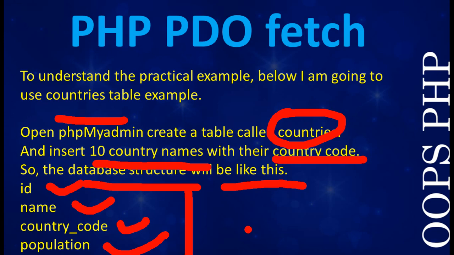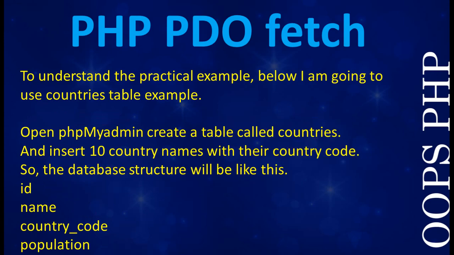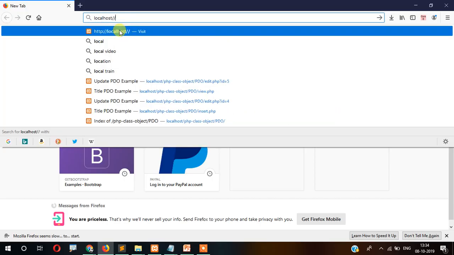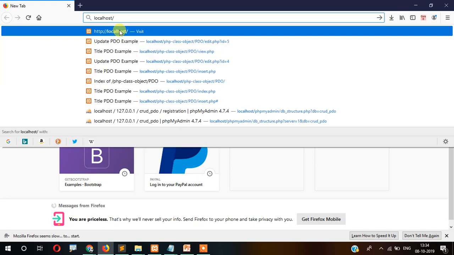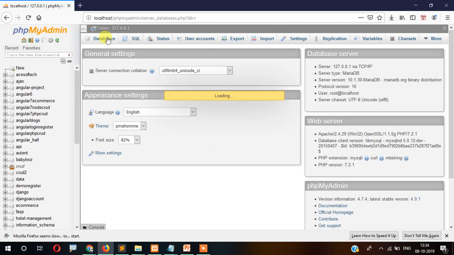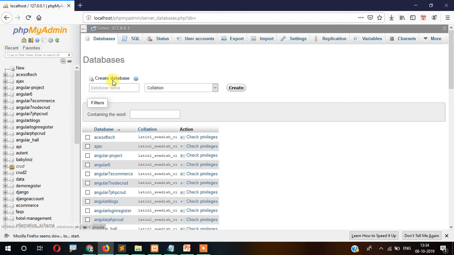So let's open phpMyAdmin and work with this. Let's write localhost/phpmyadmin. Then let's go to database. We will create a database here called CRUD PDO.